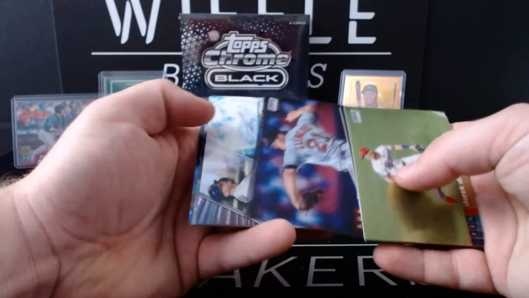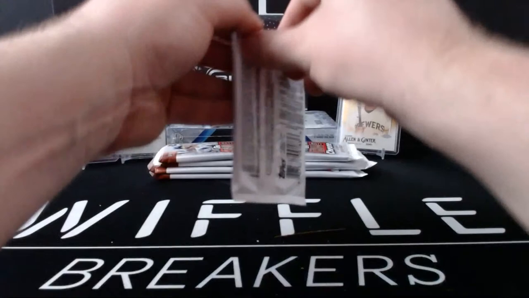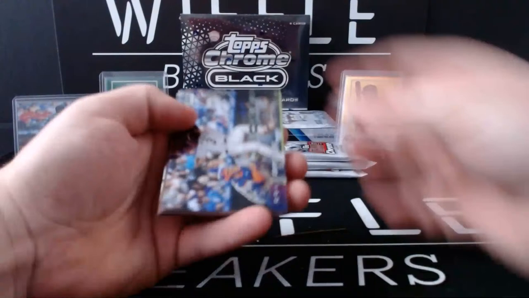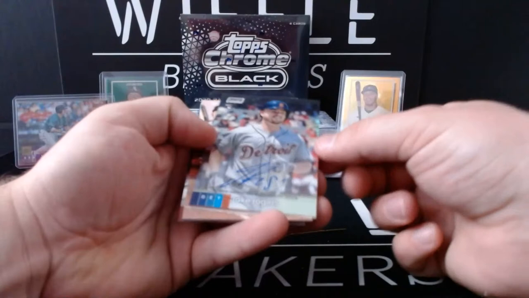Derek Dietrich. Alkaline battery. Roger Clemens. Power Zone Polar Pete. Brian Anderson, backwards for no apparent reason. And Matt Butterface, rookie. You get it? Because it's you, Butter. You got Butterface. Dom Nunez, rookie for the Rockies. Rafael Devers.